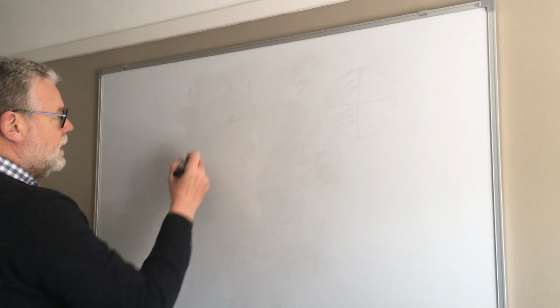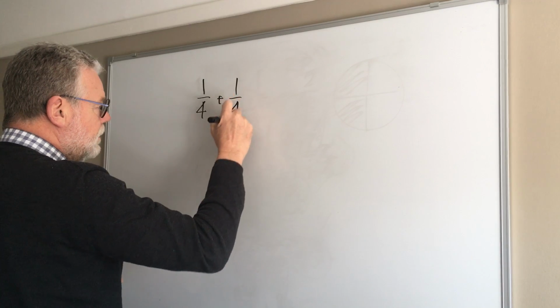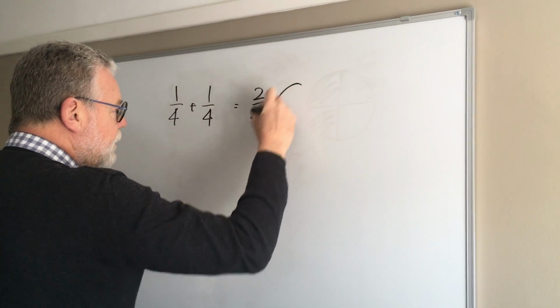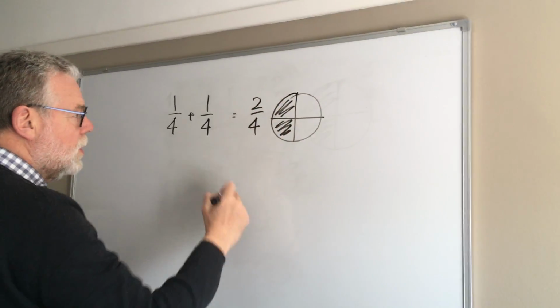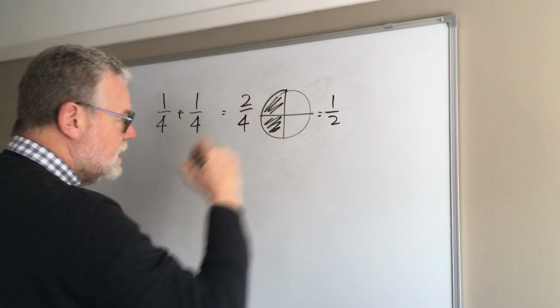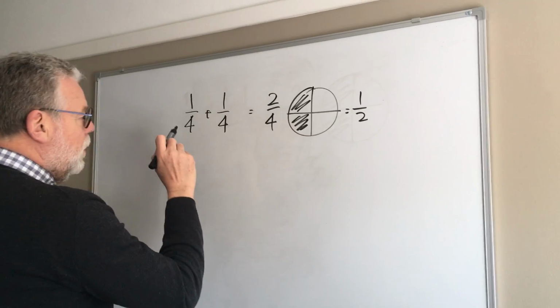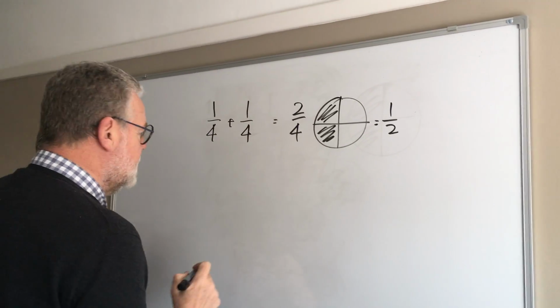We're going to add fractions now. So if I added a quarter to a quarter, the answer would be 2 quarters. And we can visualise that by having a look and thinking, yeah, there's our 2 quarters. And we know that that would simplify to a half. So notice that what we do is simply add the numerators when the denominators are the same.